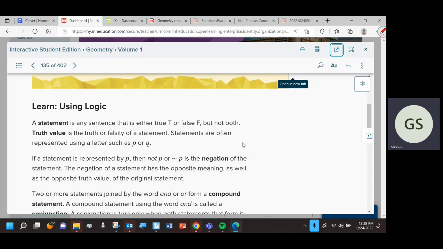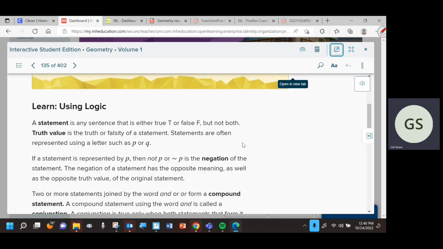Then you're going to do some things that may change the statement and change whether or not that new statement is true or false. The truth value is just a way of saying, well, is it a true statement or is it a false statement? So if they ask you for the truth value, you're just going to say either true or false, whichever one the statement is. If it's true, you'll say true. False, you'll say false. That's the truth value. They're going to use this.